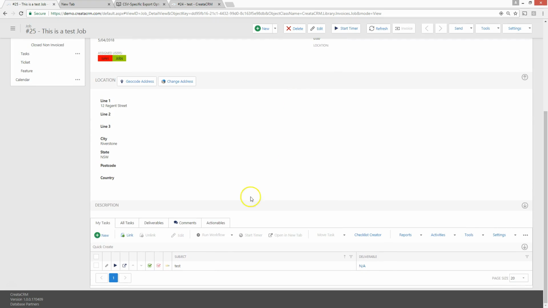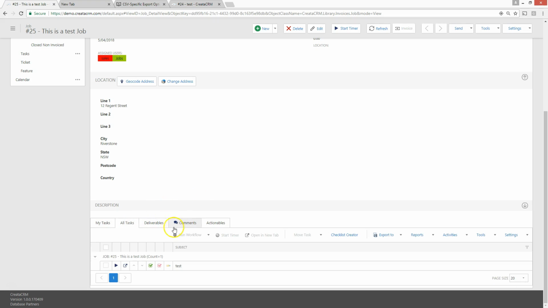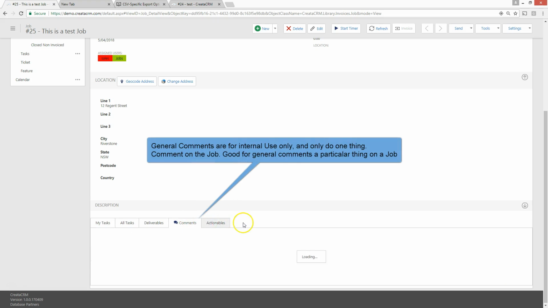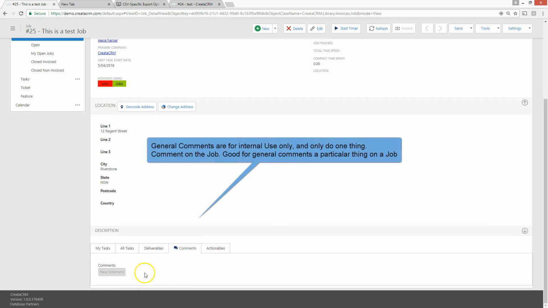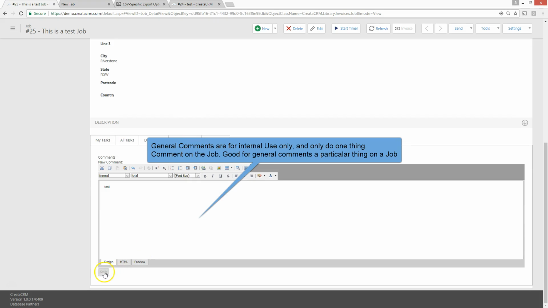So that shows you just there's one task in here that you can tick off, and you can select here and you've got all tasks in here as well. Now the other things you've got is comments. We'll cover into here where you can make a comment on this particular job just to help out that. There is a general comment on this. This is for internal reasons, and you can save that.